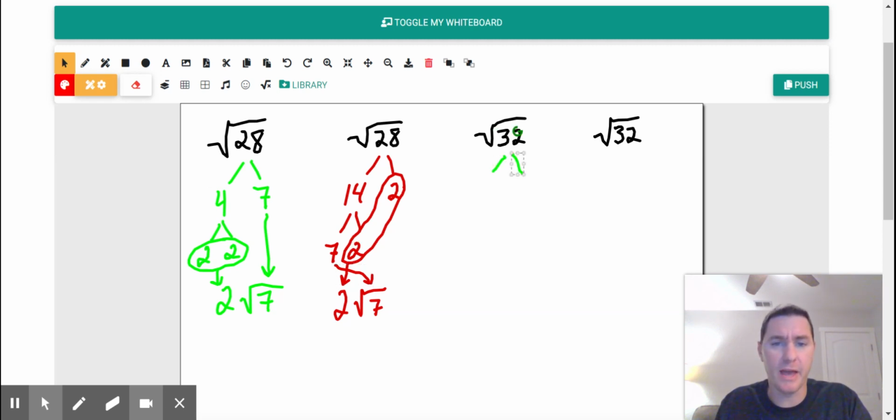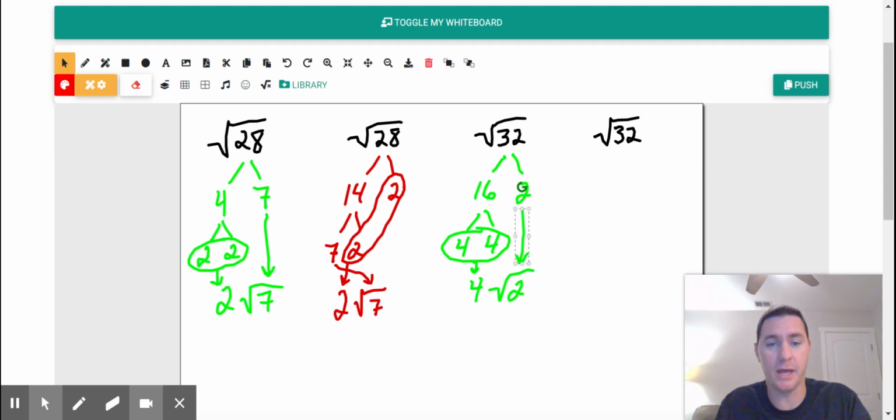All right? Now, let's take a look at another example, the square root of 32. Now, some of you may look at that and say, oh, that's 16 times 2. And that works out well for us because the 16 has factors of 4 and 4. And so we get our first pair, right? 4 times 4. The square root of 16 is 4, right? So that goes on the outside of the radical. What's left on the inside of the radical is the 2. The 2 did not pair up. And so we get 4 on the outside, 2 on the inside.